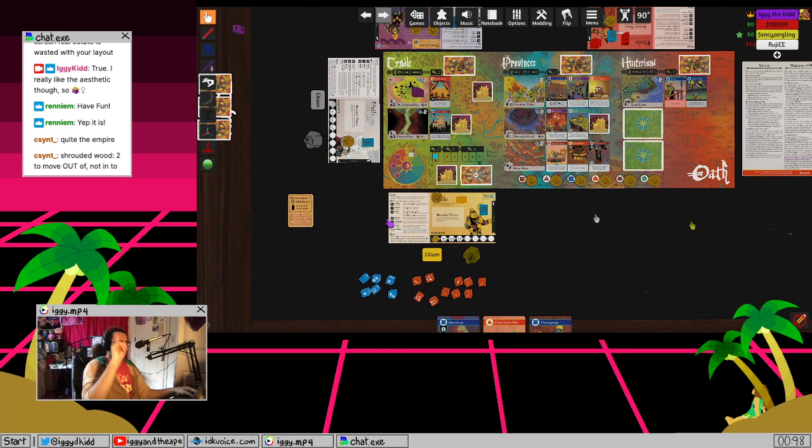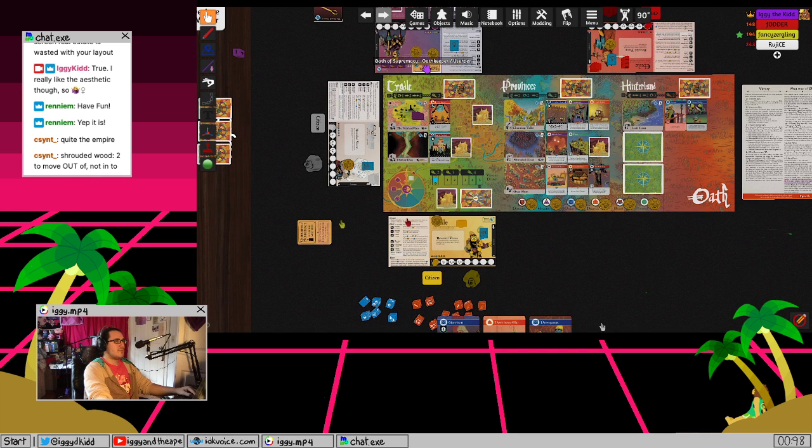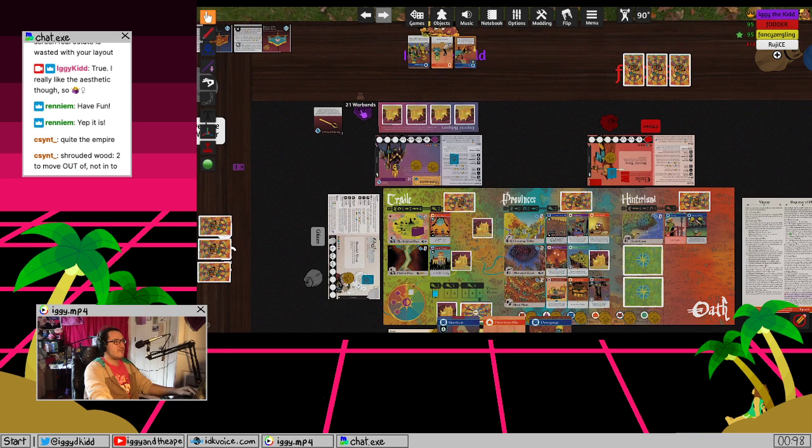Right. Win conditions. The win condition in this game, and it changes by game, is Oathkeeper of Supremacy. Whoever has the Oathkeeper and does that can win. So it's rule the most sites. In this case, I start with warbands on every site that has a Denizen card. 2 on the topmost capital site, and then 1 on the rest.